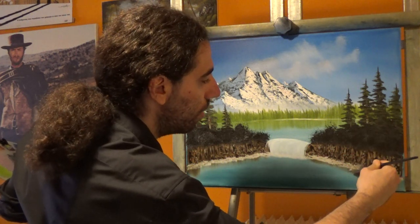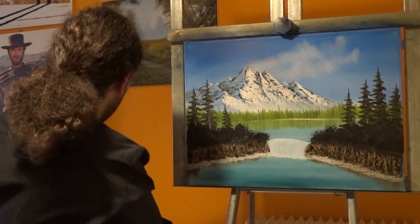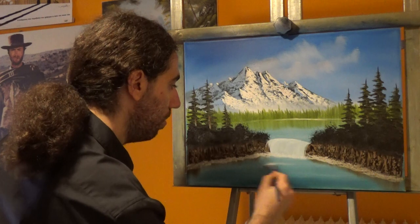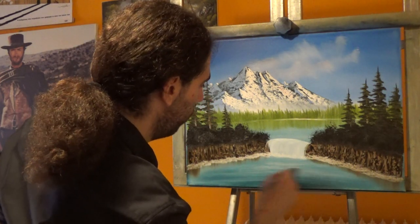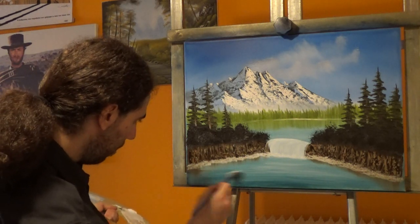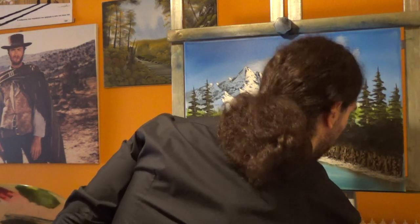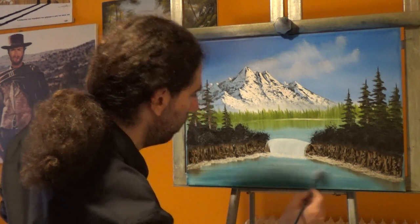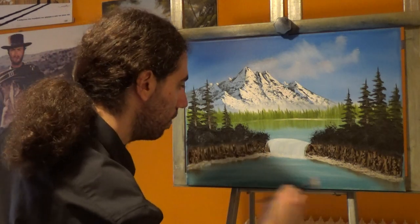Do the same thing in here too — remove some of my brown color, return it to my white with the blue. If your paint won't flow nicely just add the least little amount of liquid white. I'm going to use my fan brush to angle this together and add the water with straight strokes. Can you see the movement that we have achieved here? Correct the reflection a little bit and bring some of these colors into the water. Now remove most of the paint that I have on the brush and very very gently blend all these together.